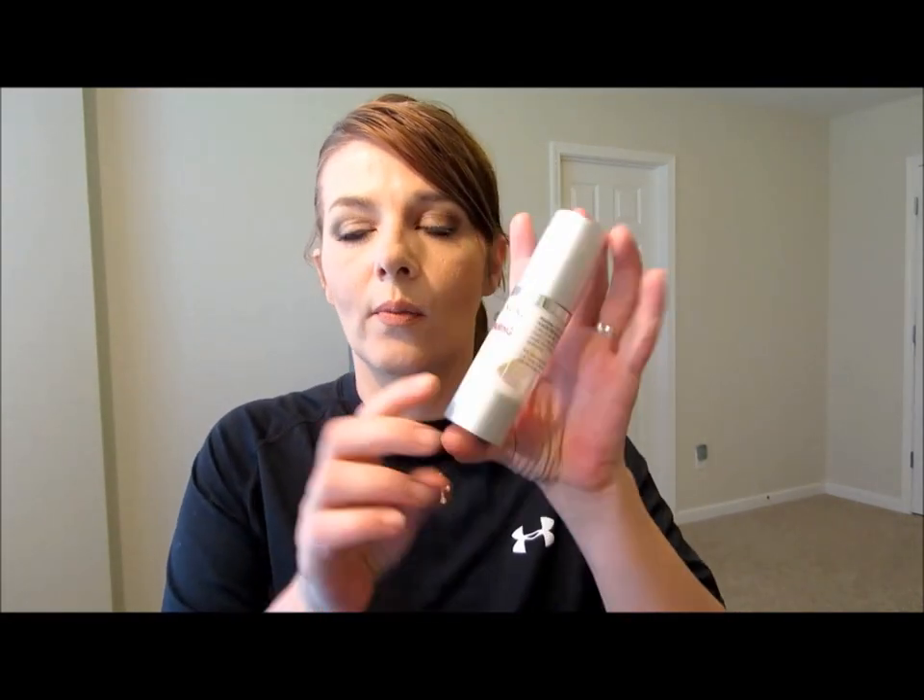What I originally got this for was because I noticed that under my eye area, my skin seemed to be sinking. I almost thought that I needed Botox just in this area. I don't get really dark circles, but I noticed that the skin has been kind of going in and I didn't like it. So I decided to try this out. I got it at CVS — it is a little more expensive. It's $40 for one ounce.